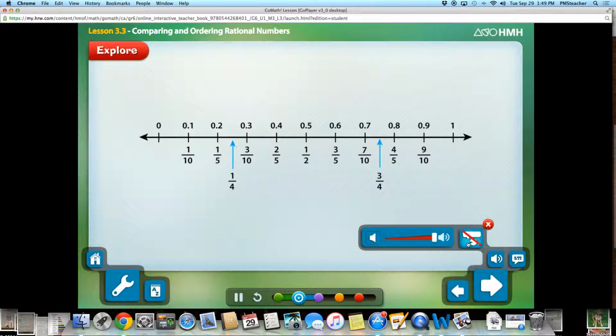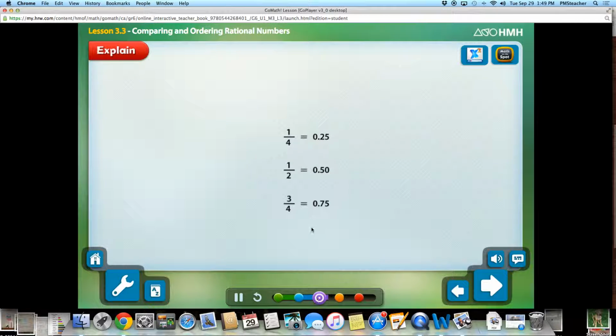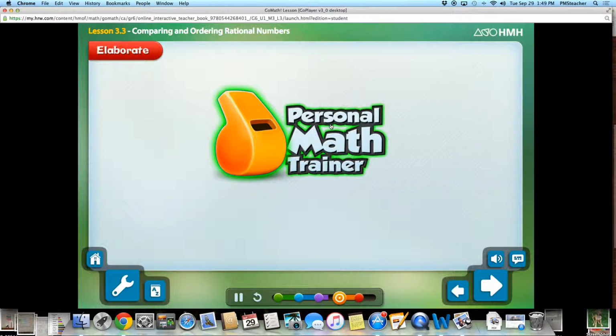Now, this can keep going. I'm pausing it right now to make it not talk so it's not going to talk over me. But the teacher will actually teach you the lesson, and then partway through it's going to ask you some questions. These are the same examples as in your math textbook. Next, we get another second example, which is the other example in your math textbook, and these are all during the lessons. Then we have the personal math trainer that is the your turn questions.